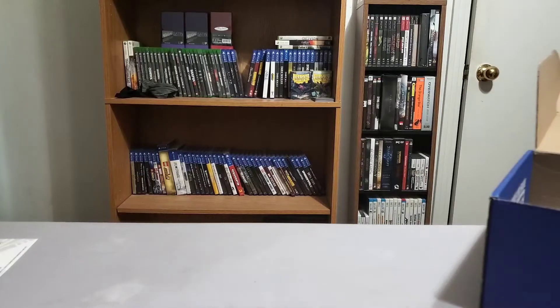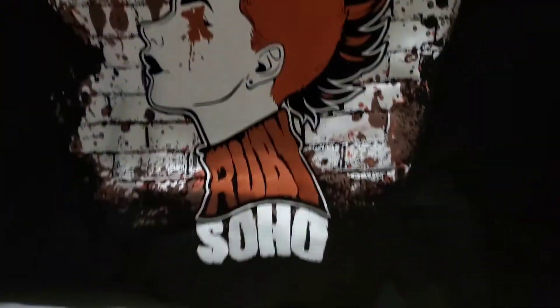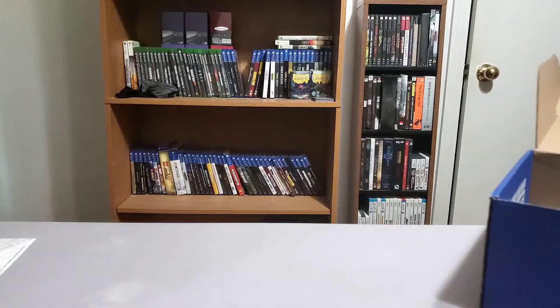We got another shirt. Looks like this one is — oh, okay — The Runaway, Ruby Soho. Kind of cool. Kind of interesting on the color scheme, it's like a burnt orange. With Ruby Soho you'd figure it to be like red and green and some other stuff. Interesting shirt. Don't know if I'll keep that one either, but kind of a cool design. It's not often we get two shirts that aren't really interesting, so that's disappointing.